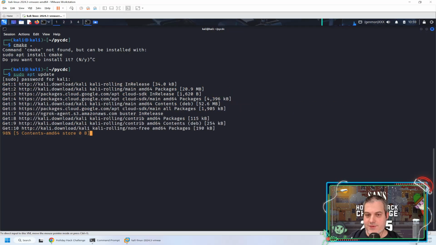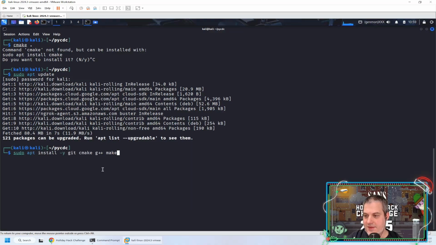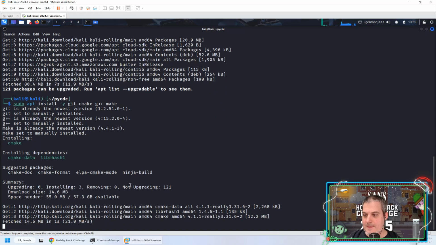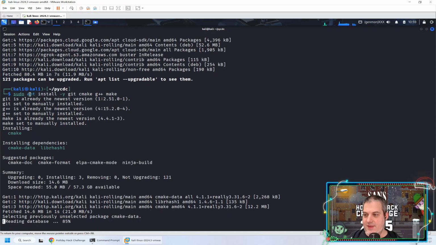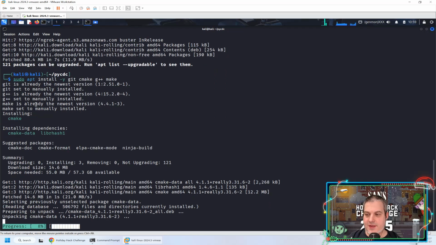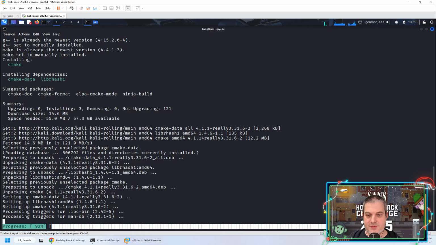So we need a couple of tools for this one, like cmake, make, and I think also G++. This is something that I asked from Claude. They told me, hey, when you want to run this tool, run this first. So these are dependencies. Apparently only cmake is missing. We should be able to run this one in a second.